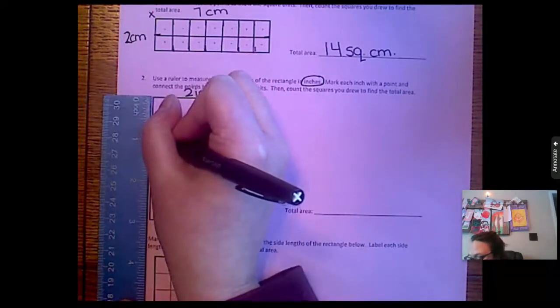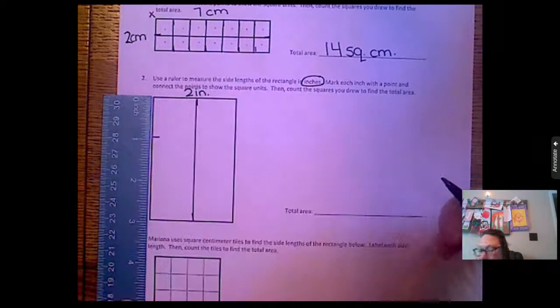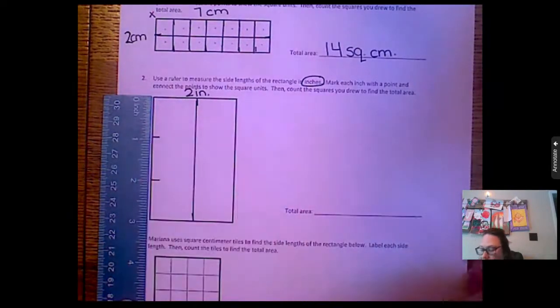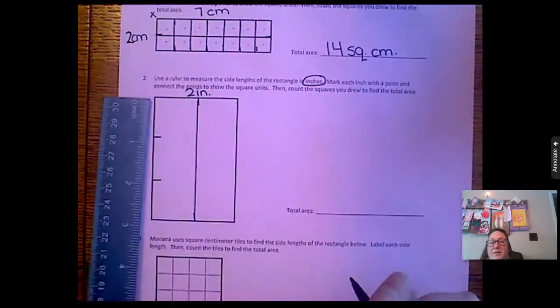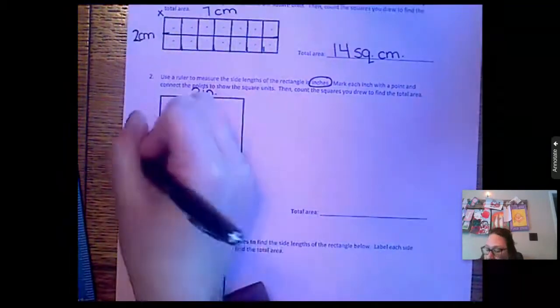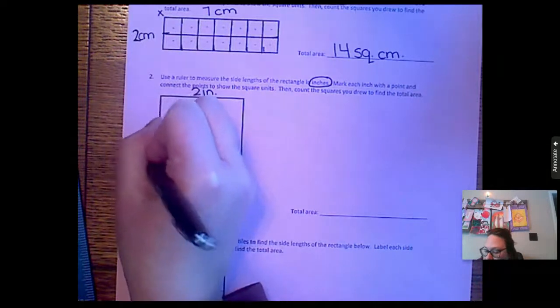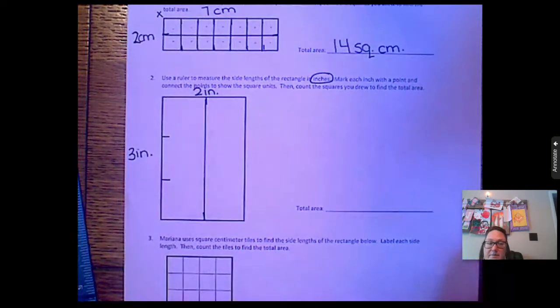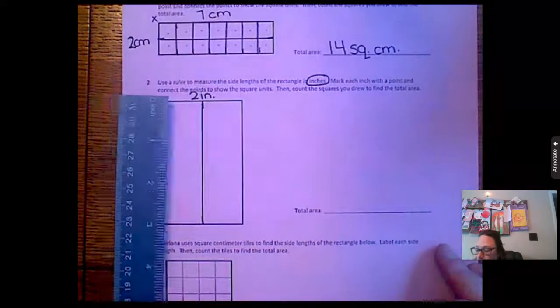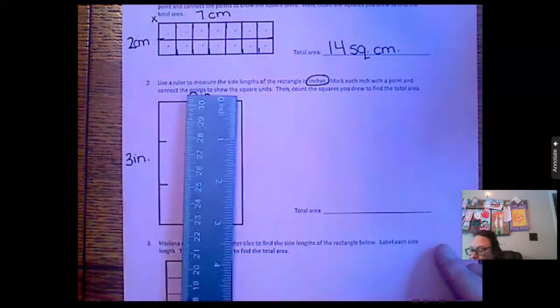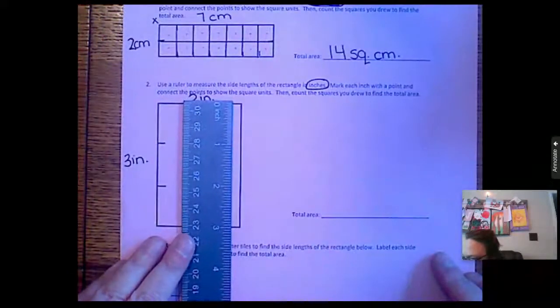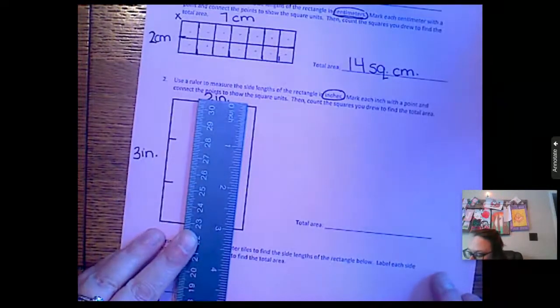So I'm going to put a tick mark where the 1 is, the 1 inch mark, and the 2 inch mark. And then it ends on the 3 inch mark, so I don't need to put anything there. And then I'm going to put 3 IN for inches right at the side there. We doing okay? All right, so I had this lined up here. Now I'm going to slide it down to the other end. Okay, and leave a little bit of room there.